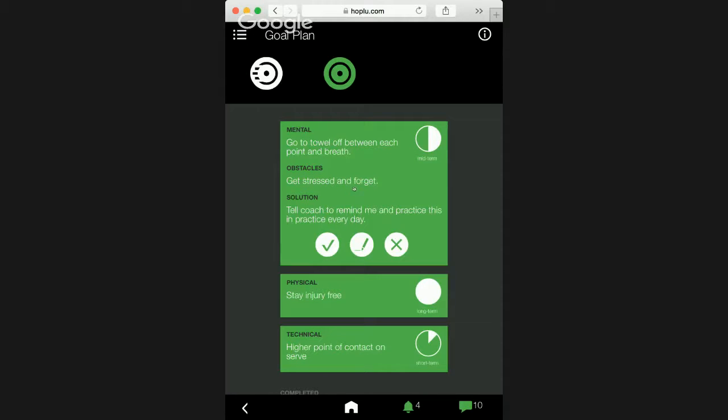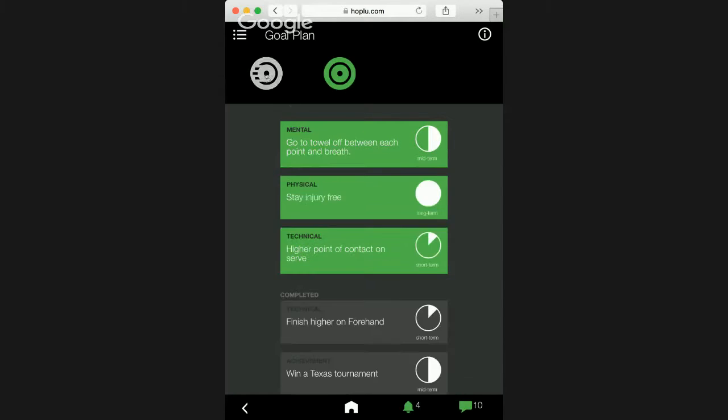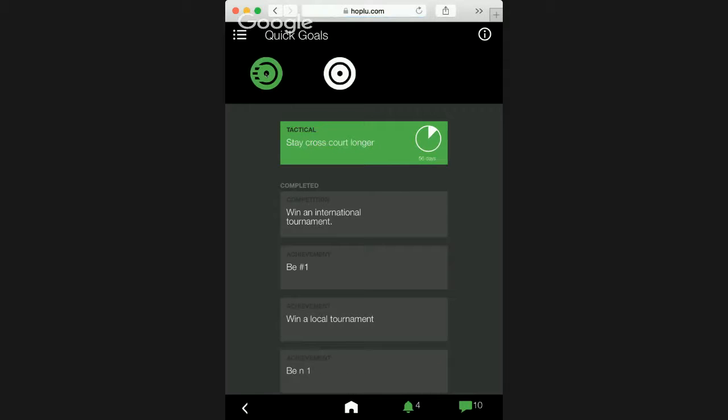So this is the whole entire plan. Find this to be useful, of course, but sometimes it tends to just sit in the background, and that's why we decided to do the quick goals as well.